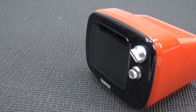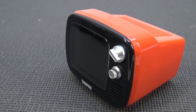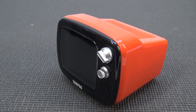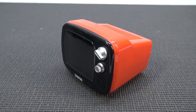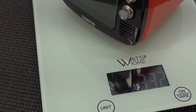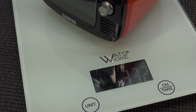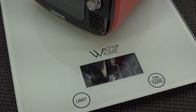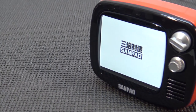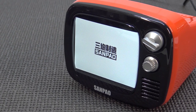The Sanpao itself comes with a 3.5-inch IPS LCD display that also has the option, with the bigger knob, to change to black and white color for the real authentic experience with a game like Cuphead. But we're not going to use it with this video. With a total weight of 332 grams, it's small, but still quite a heavy product, because the device itself is fully made of plastic and also includes a TV box. The display has a resolution of 640 by 480. It's not very big, only 3.5 inches, but you can see here with the Sanpao logo, it looks very nice.